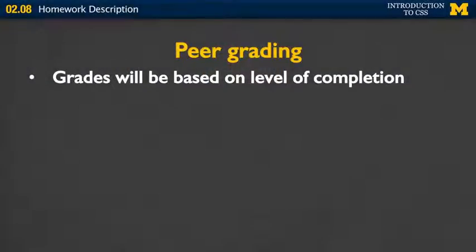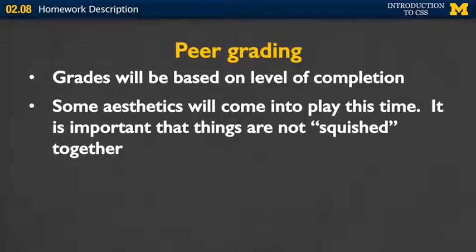Once again, we'll be using the peer grader to evaluate your work. Unlike before, grades will be based on level of completion and somewhat more of how your page looks. We want to make sure you're not putting things that are hard to read or that are really kind of squished together. So if you get the chance, make sure you run your page through some different accessibility evaluators. There's WAVE and there's WebAIM, there's different places you can go. But this is a really nice part about peer grading. Your peers can tell you whether or not things don't really have the best color contrast.